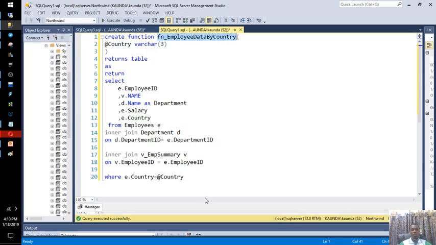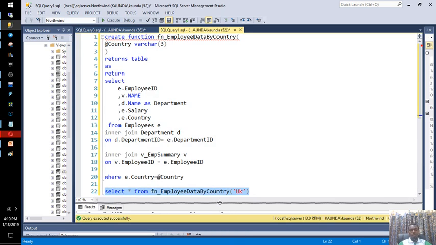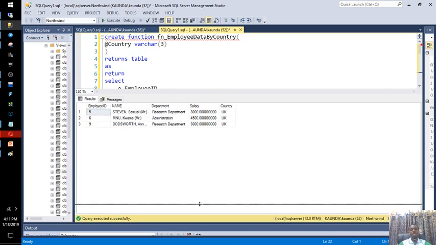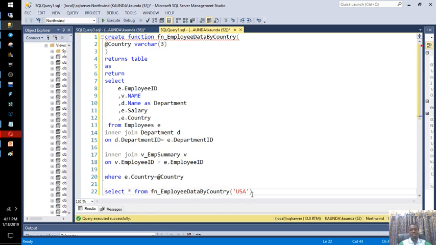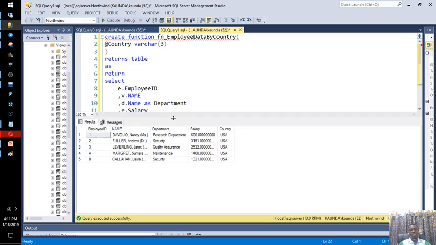So if you select all from this, parameters are always in brackets. We are bringing quotes because this is varchar, a character string. So UK, that's it. USA, that's it.